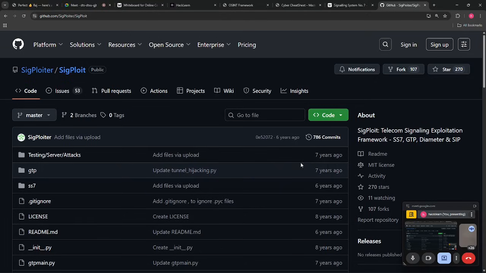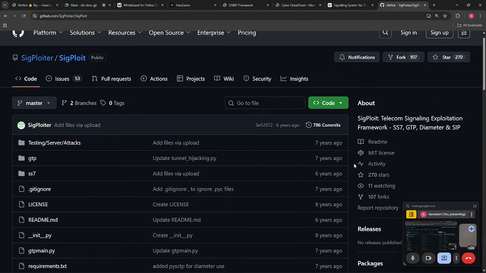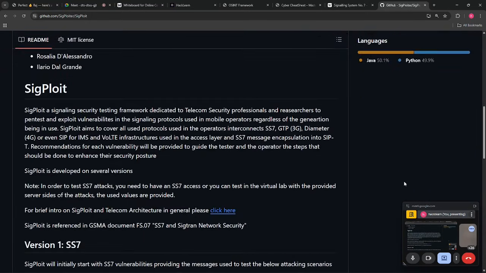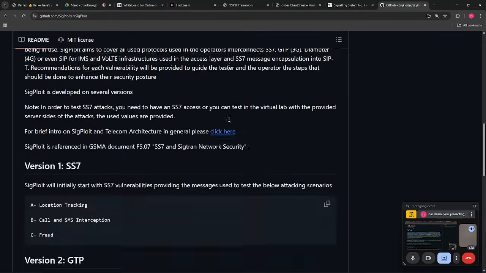But you all know who is doing research and who is doing malicious activity. It is made for research, but people are not only using it that way. SigPloit helps you simulate queries and demonstrate the vulnerabilities and a lot of stuff.